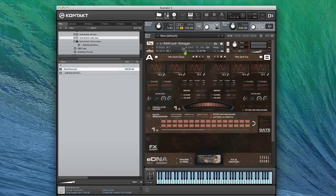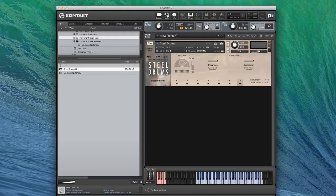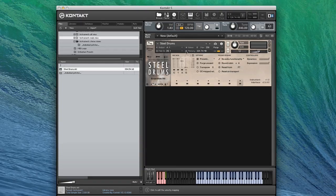So in summary, let's just go back to the main patch. Let's get all of our mics up, get a quick balance on there, and have a quick play, and it sounds like this. And then if you literally just want the tight, dry sound, so you can set up your own delays and verb, you can hear there, the close mic is incredibly tight and dry.